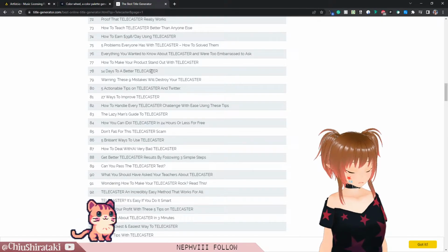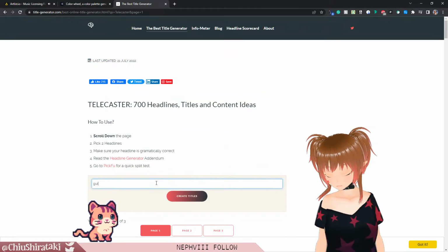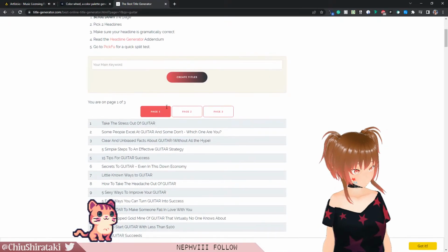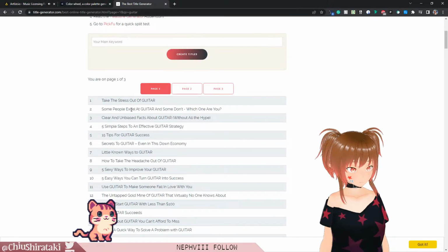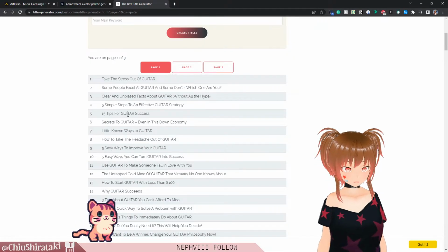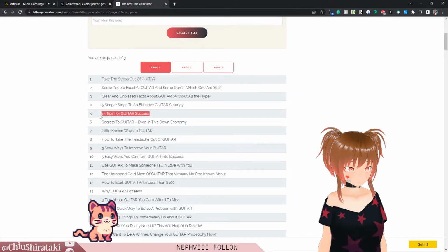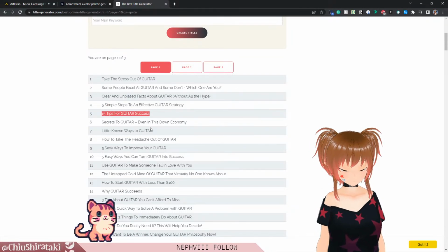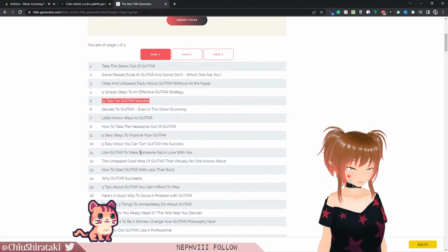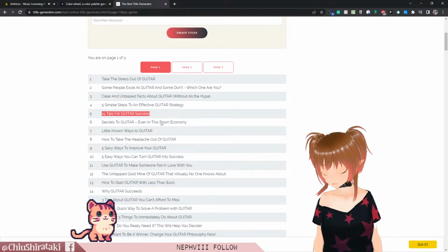14 days to better a Telecaster. Maybe not that. Maybe you can just change it to guitar. Just straight up guitar as the title. And then we can take the stress out of learning guitar, or 15 tips for guitar success. Something that's going to be a good grab, a good way to pull someone in. Since we're being lazy, we'll just go with this one. 15 tips for guitar success.